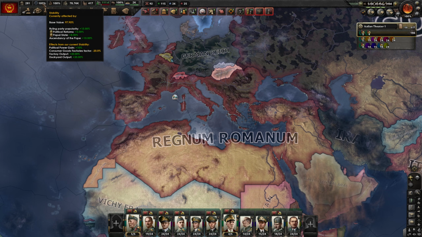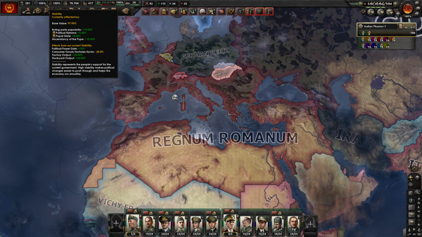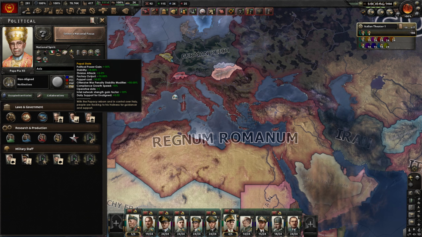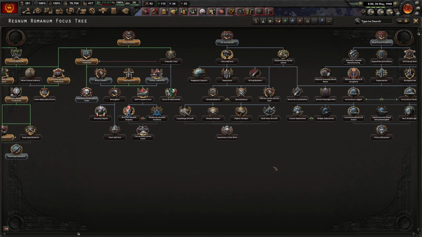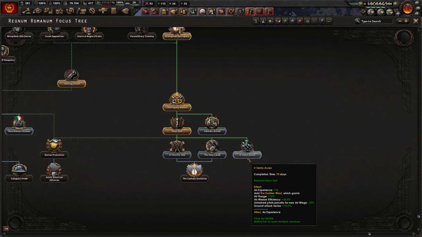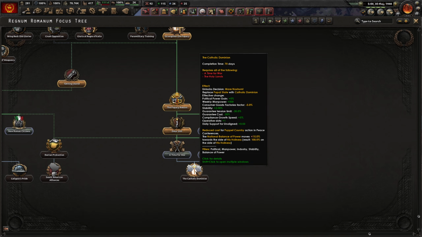We also have incredibly high stability, look at the base value, high war support, and some of these crazy Papal state modifiers, including the amazing division attack, and even more that we can get later on. More recovery rate, recruitable population, amazing buffs for your planes, and finally you can get the total Catholic domination. How cool is that?